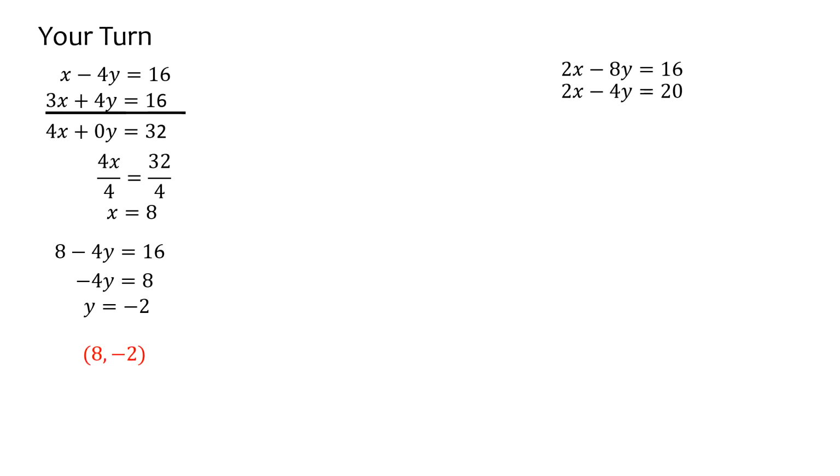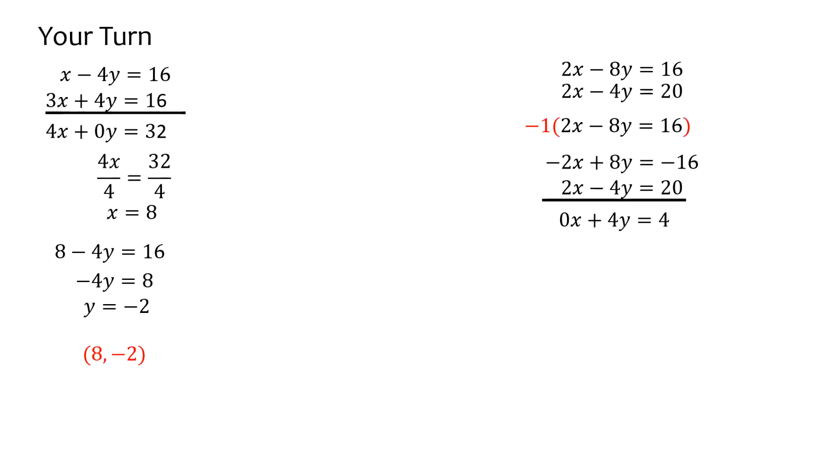Okay. So again, we're going to go to the next one now. We're going to double check that. I multiplied the top equation by negative 2. It was the easiest way for me to do it. So we got our solution there, multiplied by negative 1. We multiplied by negative 1. We got our answer there. Brought down the other equation, added them together. Should have ended up with 4y equals 4. So obviously y equals 1.